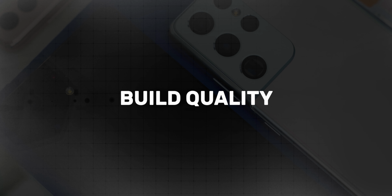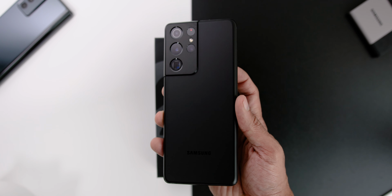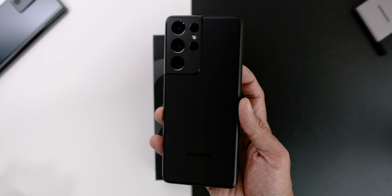Now, looking at the phone's design and build during my usage for a week, as mentioned in my first impressions video, this is hands down the best looking rear smartphone that I've ever seen or even felt. Just holding the phone felt really good in the hands. And the matte finish also made the phone less slippery than a typical glossy phone. Then the body also felt very solid with the Corning Gorilla Glass Victus protection, which is the highest and toughest glass from Corning. I did not have any anxiety of dropping the phone, which by the way, I did not. But it was a really nice feeling.